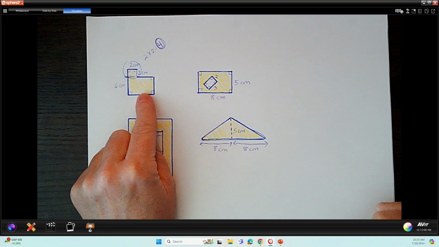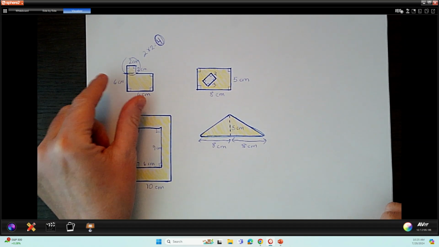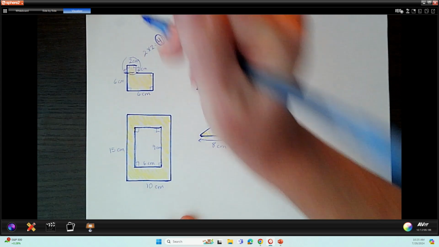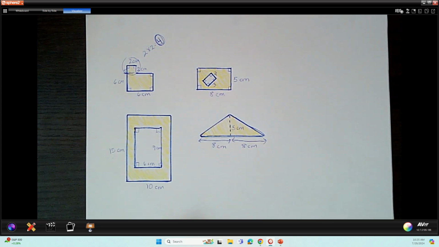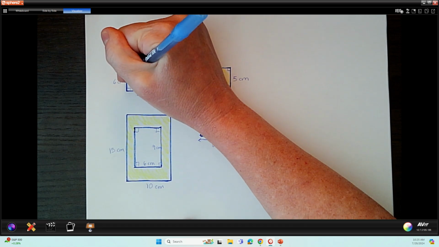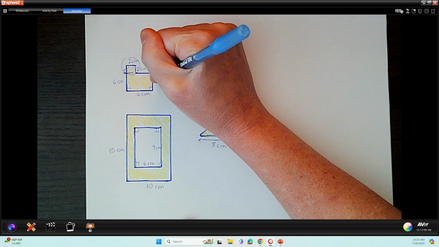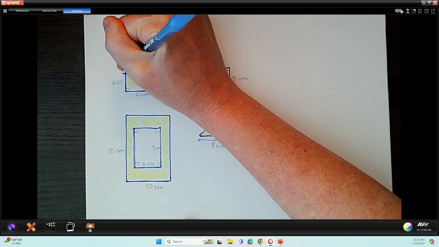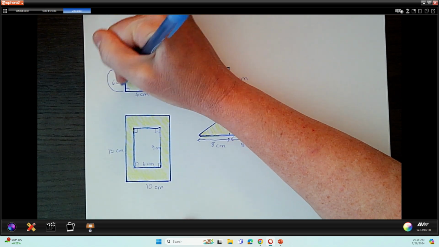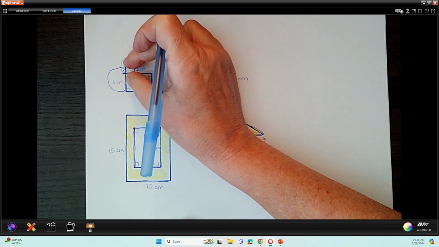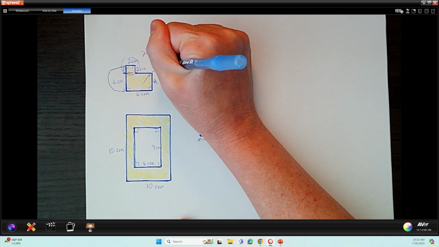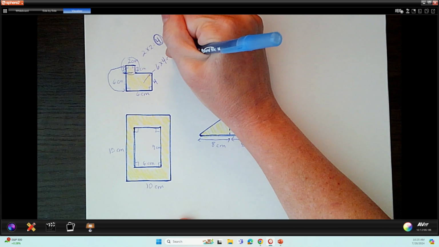You can even write it inside if you want to, but I'm just going to put it on the top. Now, the bottom gets a little tricky because a lot of people say they just want to go 6 times 6 is 36. But remember, we cut off some of that 6. We cut it off to find the area of this little space. This part that we cut off is 2. See the 2 centimeters? So if this is 2 and the total is 6, the whole length is 6. We took 2 off, so that means it's 4. So this bottom part is 6 times 4, which is 24.